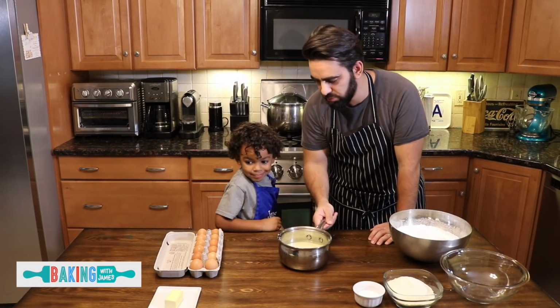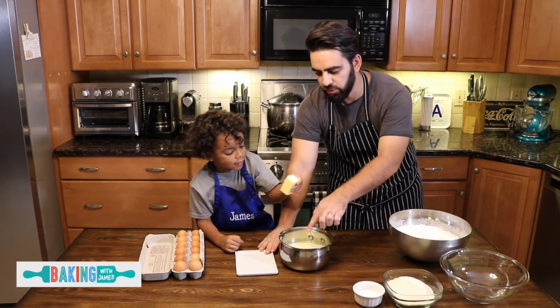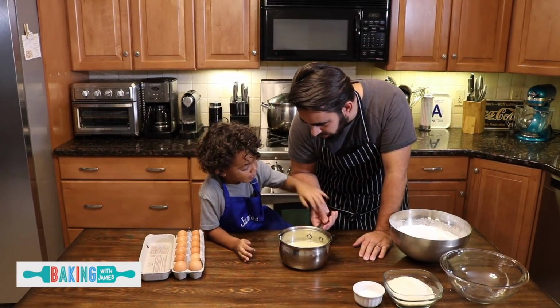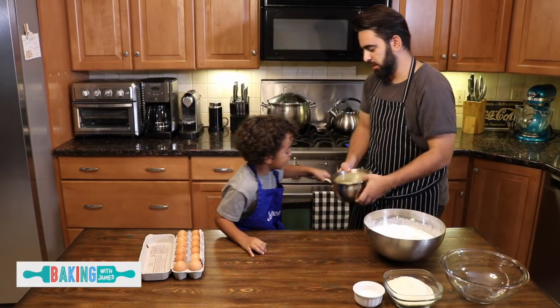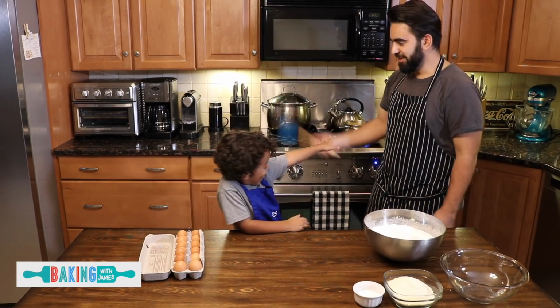The butter goes in here too. Grab the butter. I'll put it in. The whole thing. Don't drop it. There you go. Bring this to a boil. And then we're gonna put it on here. We're gonna put it on the fire.